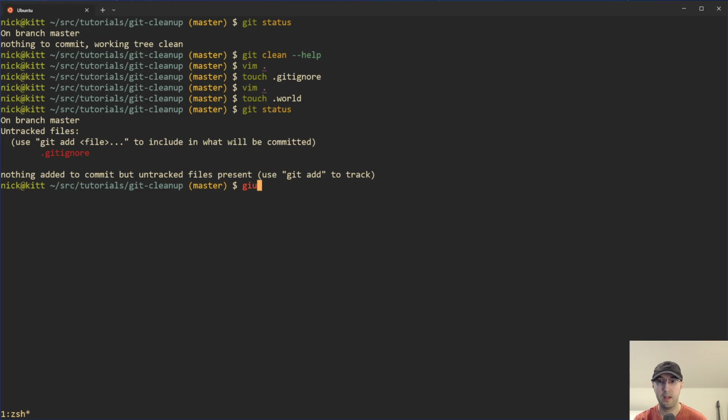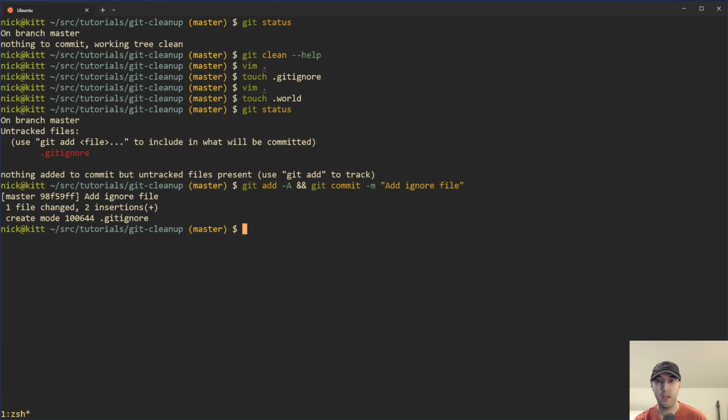Let's actually commit that because why not? git commit -a. Well, it's not an initial commit anymore. So, add ignore file, whatever. I'm going to be deleting this demo repo. Git commit messages aren't important here. But if we run git status here, we can see that, yep, done.